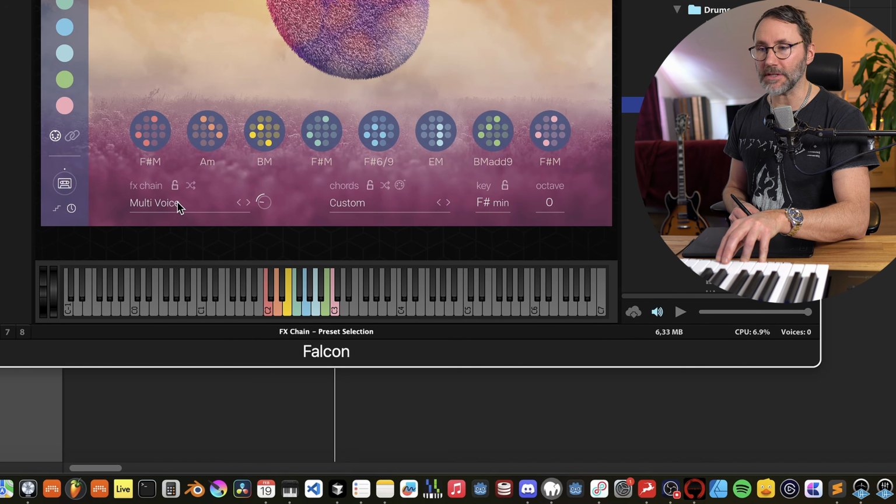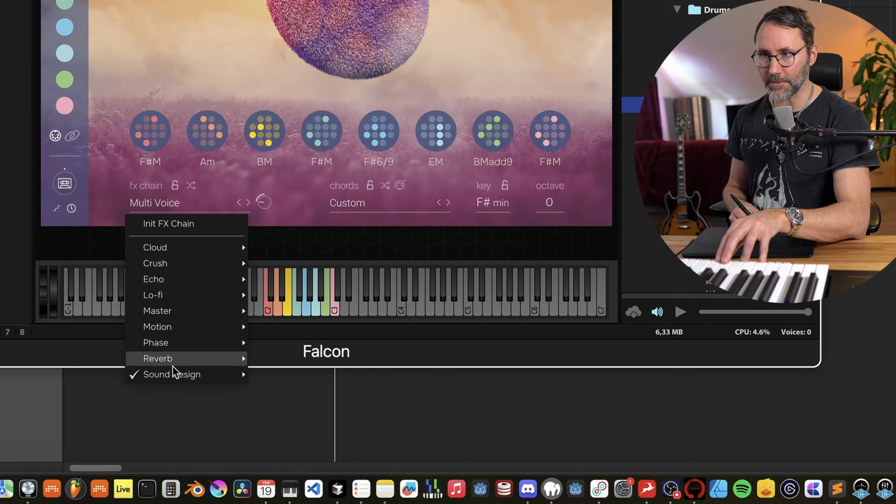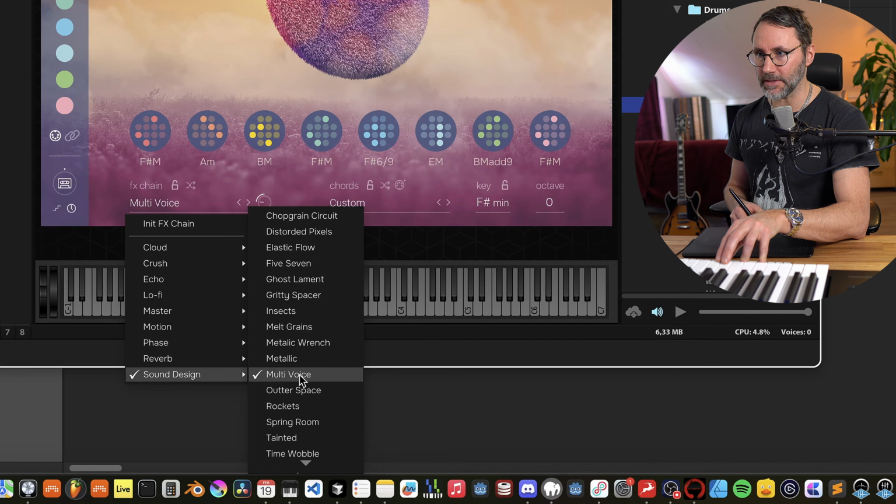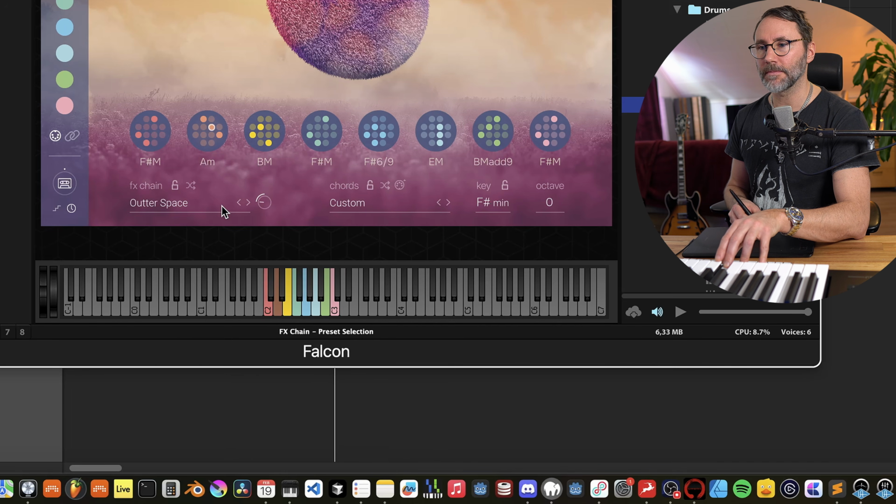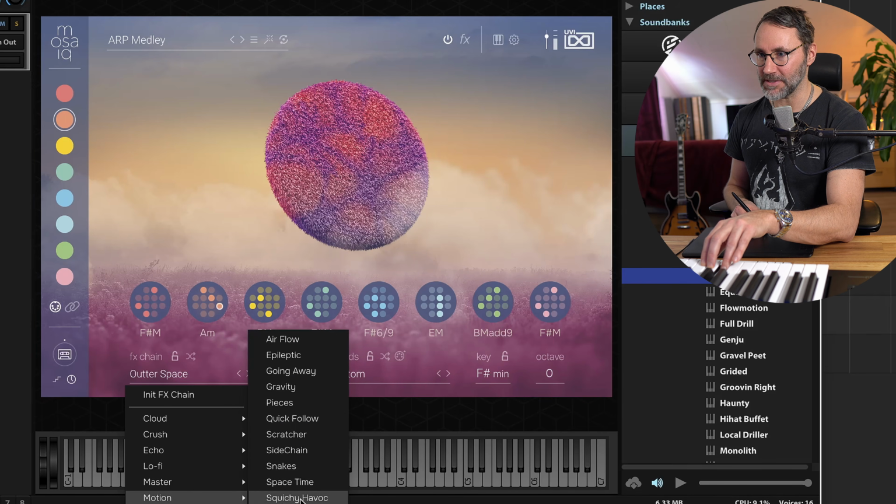Oh, there's also different effect chains that we can choose from here. So currently set to multi-voice. Let's try outer space. Cool. Let's try some motion.